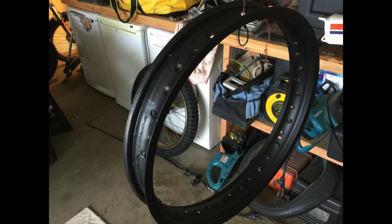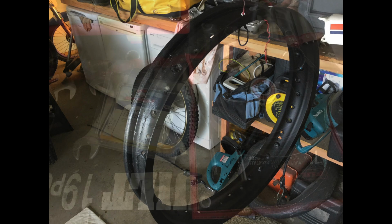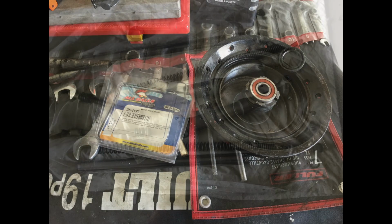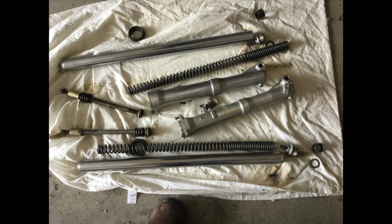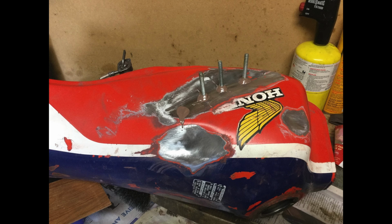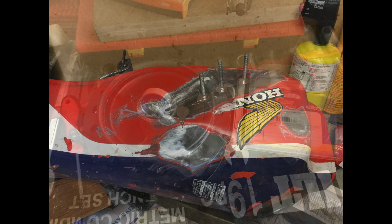Meantime, while the frame was at the sandblasters, we had a good look at the engine. First thing we noticed was that the valve covers on both sides of the engine had O-rings that were a bit perished, and we decided that we didn't want any oil leaks in there, so we bought some special oil-resistant O-rings and replaced those.